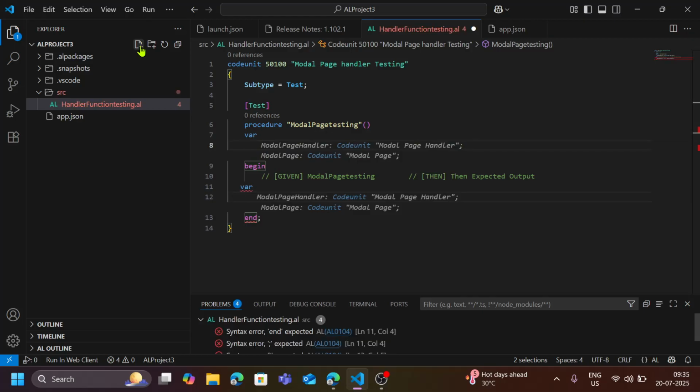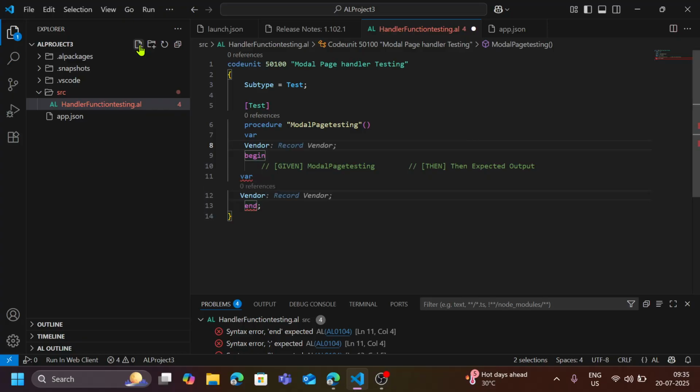What is my requirement? I want to create a new vendor, and then input the primary contact number field by clicking on that assist edit button and selecting a record out of it. So for that, let me create a new variable called vendor.